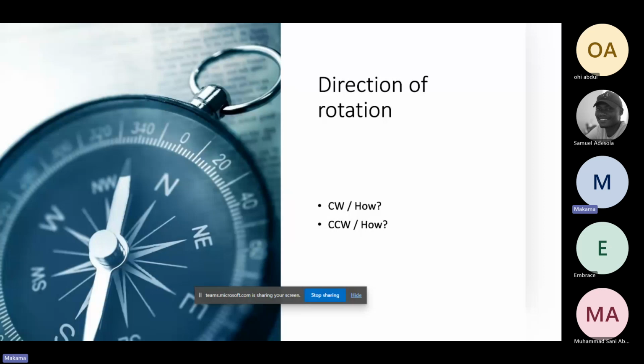The clockwise direction is the normal direction of the motor. When you buy a DC motor, the motor has positive and negative terminals, right? You power the motor through them in order for the motor to rotate. Why do you see positive and negative there? Because it is a DC motor. If it is not a DC motor, there is no way you would say positive and negative. AC motors don't have anything like positive and negative.